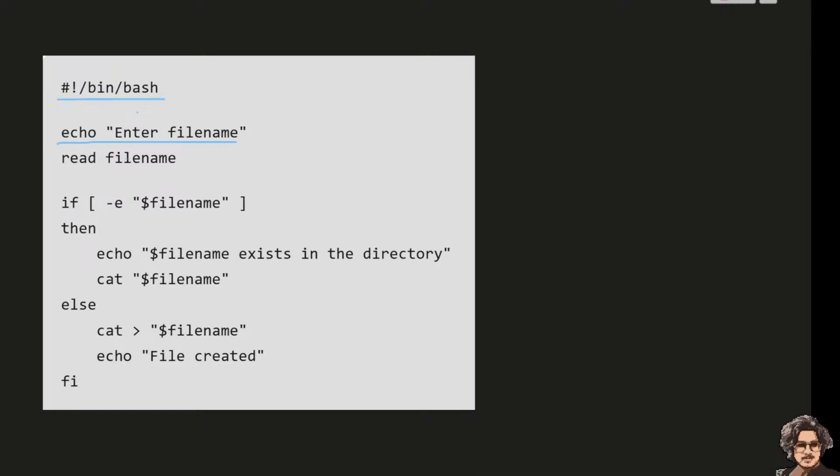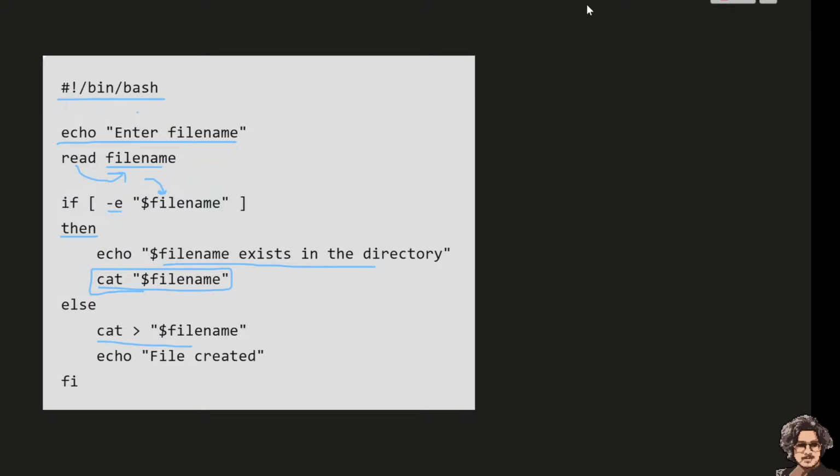This will print the first line, and this is a variable in which, if we read and write any name, it will be stored. And if this equals the file name, then print file name exists in the directory and cat, concatenate that file. Let's try this code.